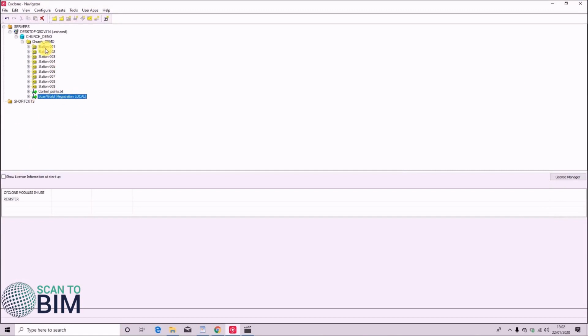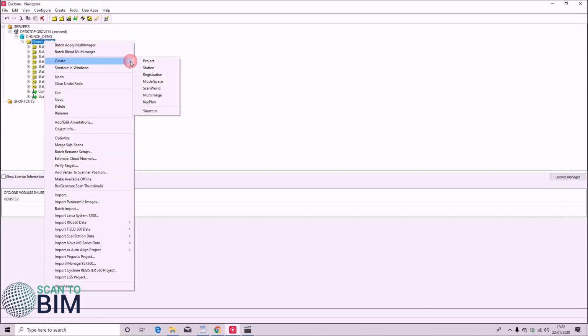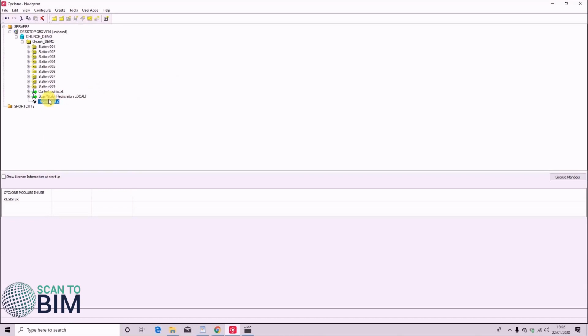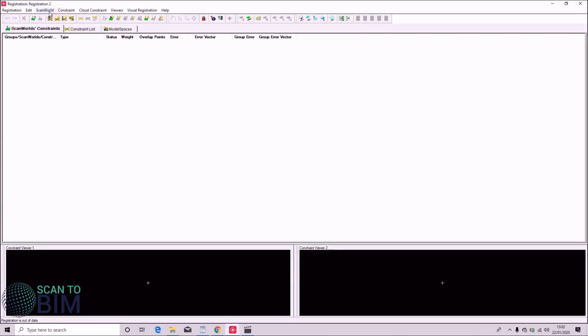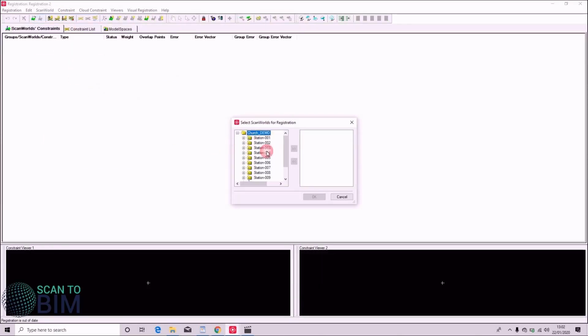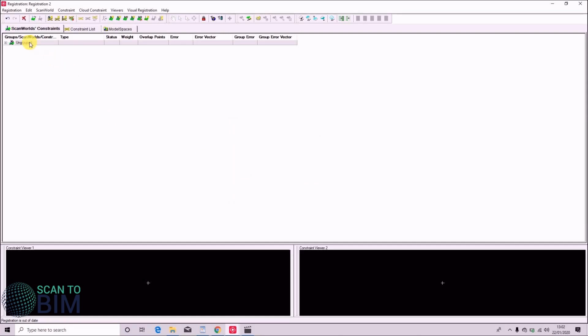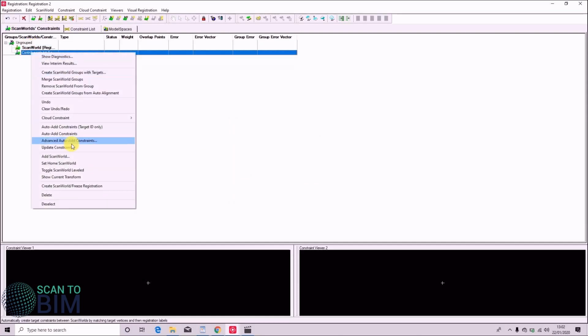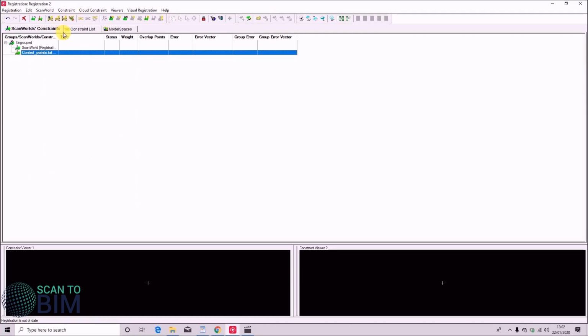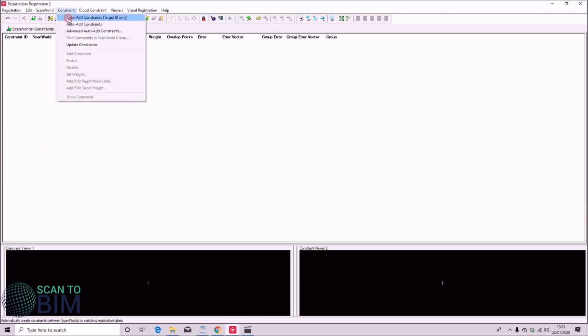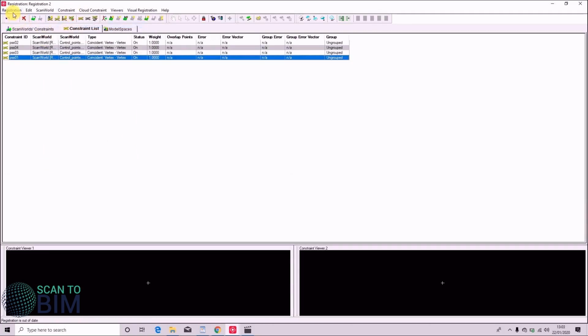So to perform a nested registration, we can create a new registration, and we can add in scan world local that we just made and the control points. We can set the control points as the home scan world. We can auto add the constraints and hit register.